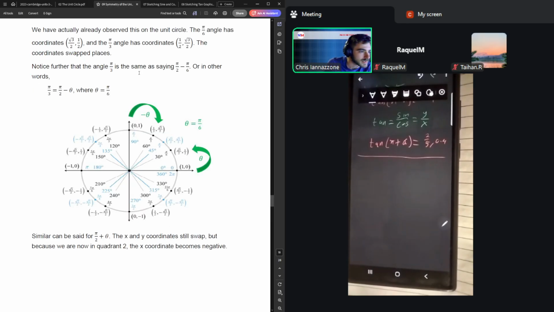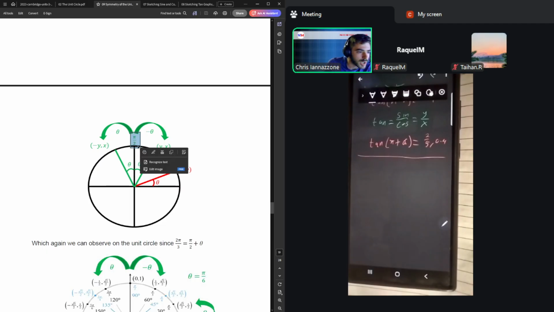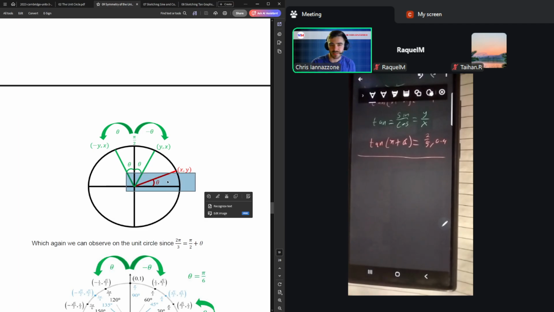That's what you now need to think of when doing pi over 2 related things. So not only do you have to think about what quadrant we end up in, but then flipping it. So it's just going to be one more addition to what we just did. Figure out our reference angle.